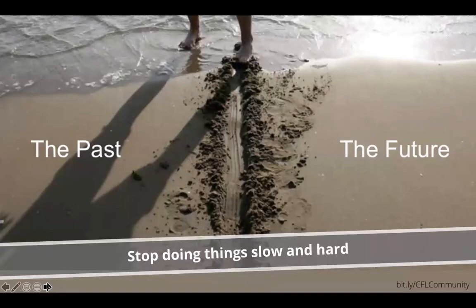All right, so maybe that is you. Maybe you have been bringing too many things in and you haven't been allowing yourself to get rid of things because you're constantly adding. So let's put that in the past. We are going to look to the future now. We're going to say stop. We're going to draw a line in the sand and we're going to think about how we can make a change for the better.